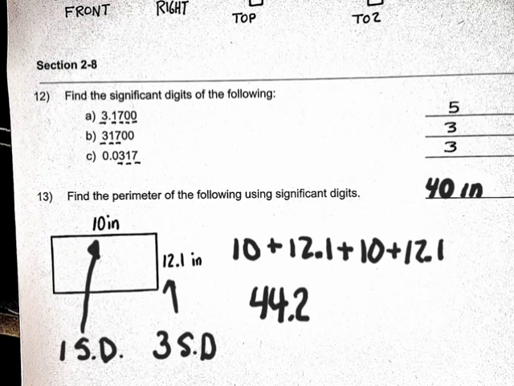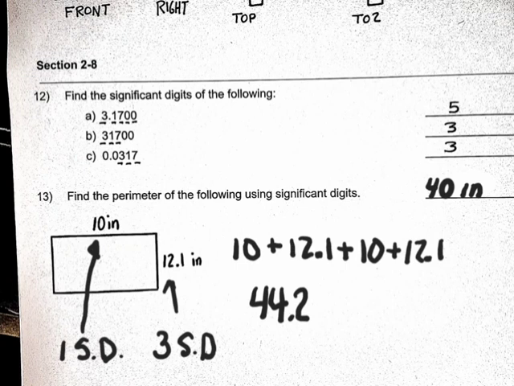You may be wondering why problem 13 looks different than problem 12 or all the others. Well, the story is, as I was recording the video, I noticed that instead of finding perimeter, I found area, which is a slight problem. So the perimeter is the measurements of all the sides around, which would be 10 inches plus 12.1 inches plus the 10 inches on the other side and the 12.1 on the other side of that, which adds up to 44.2.